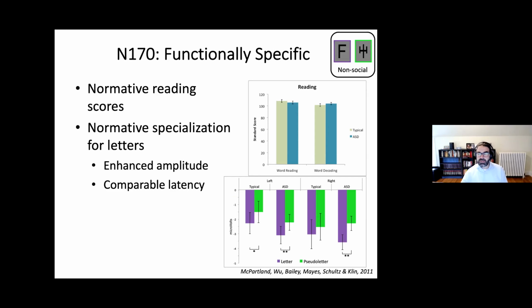And then when we looked at their brain responses, their N170 to letters, they also looked just fine too. What this chart shows is these purple bars are letters, the green bars are the fake letters or pseudo letters, and you see that everybody, whether you have autism or not, is showing this big difference of specialization for the letters compared to the pseudo letters. And we don't see any differences in latency, which aren't pictured here, but they're not slower for letters. And so what this tells us is that this N170 slowness that we see isn't just saying, okay, autism, slow processing. It's saying autism, different, slower processing for faces. So this dissociation is telling us that the N170 is measuring what we think it's measuring.